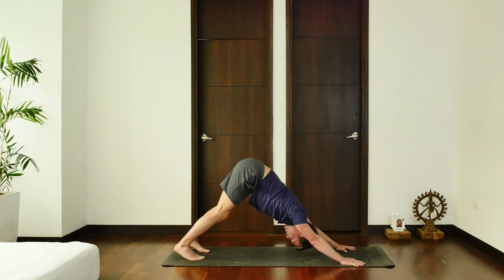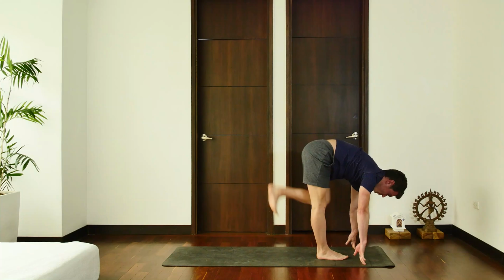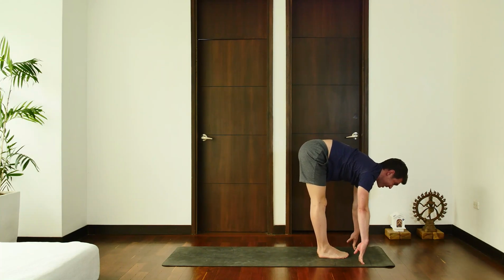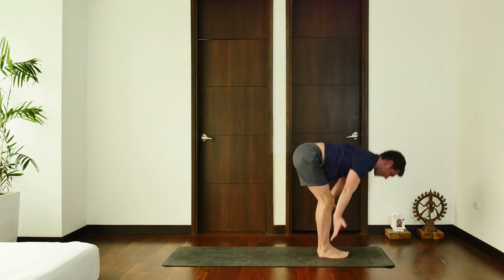And just one more cycle of breath here. And then look forward to the front of the mat and step your right leg, then the left leg. Inhale halfway up to lengthen through the spine. As you exhale, forward fold. Let's microbend the knees, open the arms, and then lengthen through the spine.